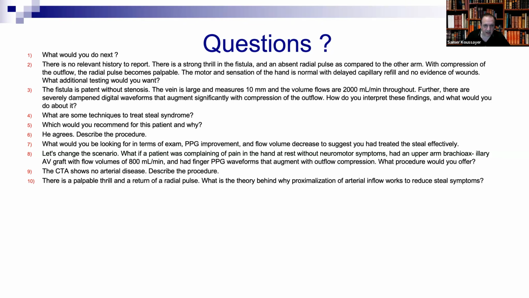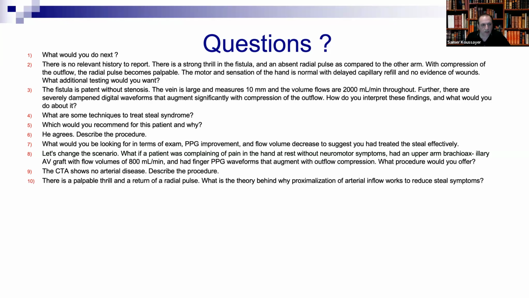So anytime you ligate an artery close to the end organ, you get more ischemia because there are fewer collaterals. If you ligate proximally, there is less damage because collaterals come from somewhere else. And the same idea here: the more distal you go, the hand gets less collateral, so you get more steal. The more proximal you bring your anastomosis, even though the graft takes the same amount of blood from the artery, the hand gets more collaterals from the branches around the shoulder, so more blood goes down to the hand. This is the whole idea.